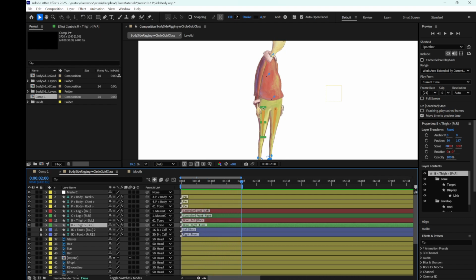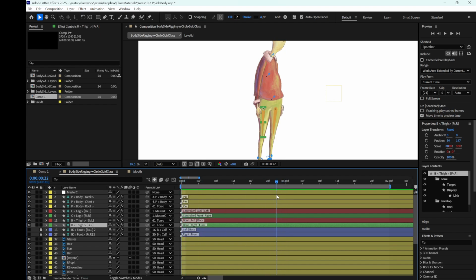Now I zoom in my work area as much as I can to be able to see my whole animation duration here. Yeah, this is good.